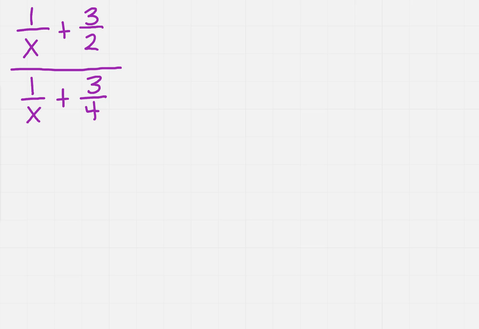If I do that with the numerator, what is going to be the common denominator? Well, it's going to be 2x because I need one of each element from your denominator. Now the first one I have to do 1 times 2 which is 2, and the second one I have to do 3 times x.